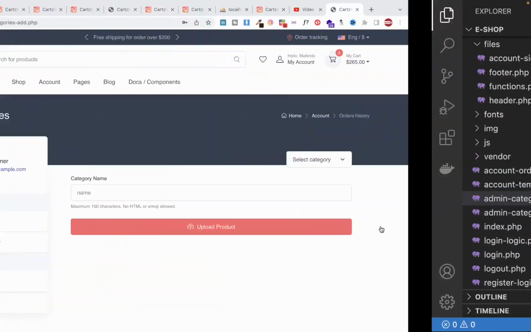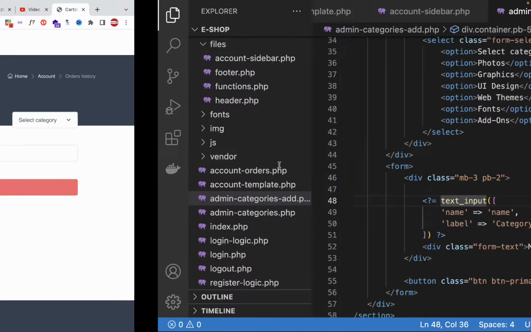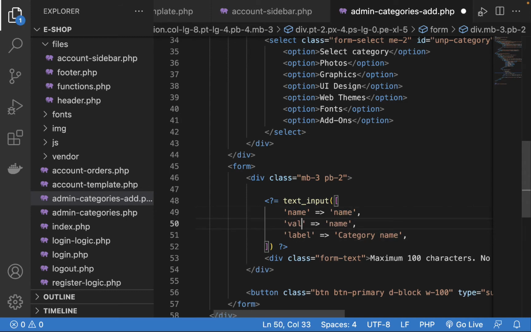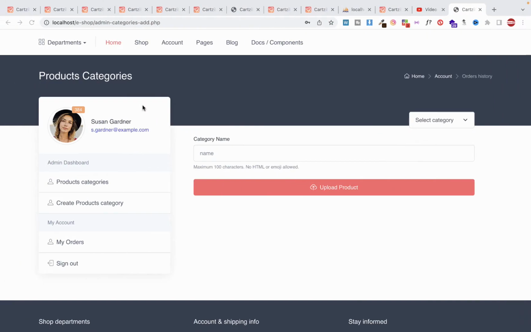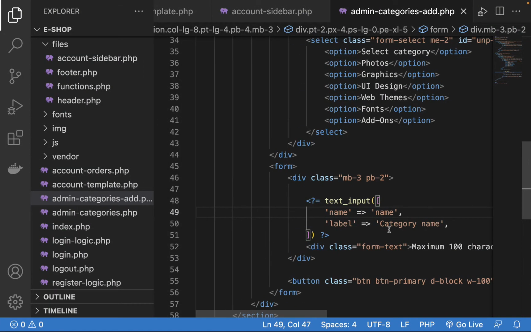So if I come and refresh, let us see if we don't have an error. Yes, we don't have an error. But if we pass the value, say the value is equal to Ramina, and refresh, you see the value is there. If the value is not there, it will not even crash and everything will be alright.